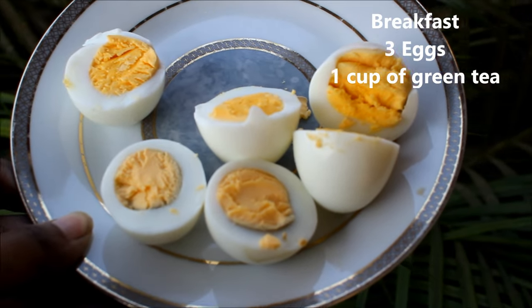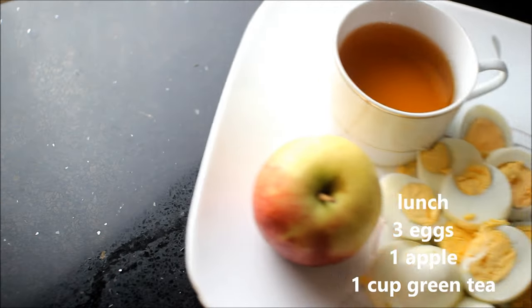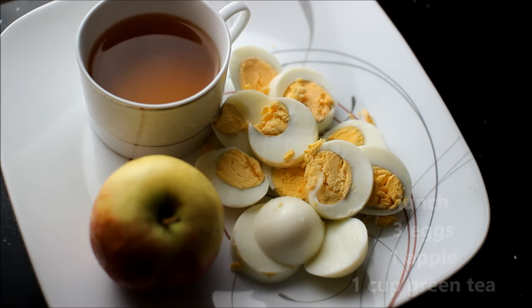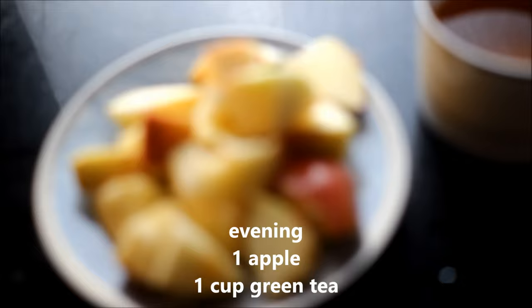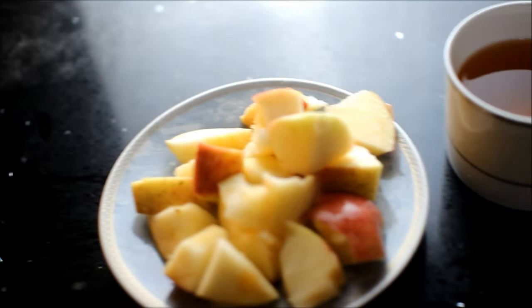For our last day I was kind of already over it — I could still eat a few more eggs but I was getting tired. For lunch we had three eggs, one apple, and one cup of green tea. If you decide to try this diet, please leave in the comments how it went for you. My dad did this diet four or five years ago for ten days and he lost ten kilograms, which is really cool. My sister also did it. Since I've been super busy working around sixteen to eighteen hours a day and all my free time I just sleep, I decided to try this diet, and so far so good.